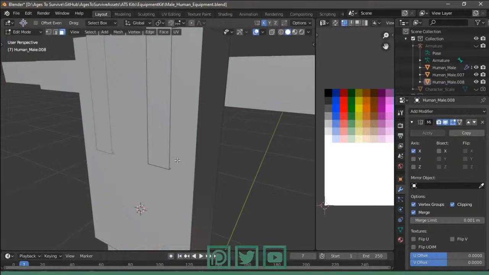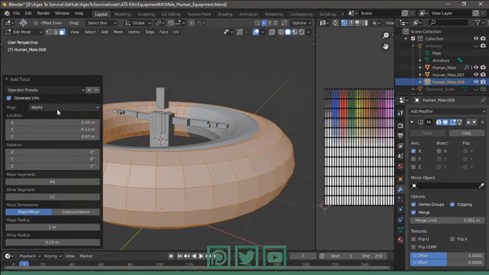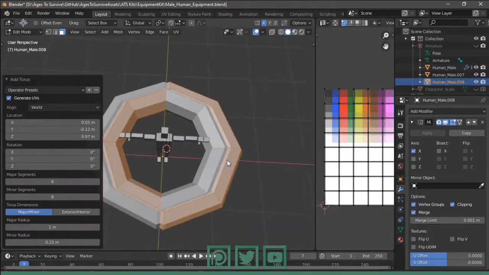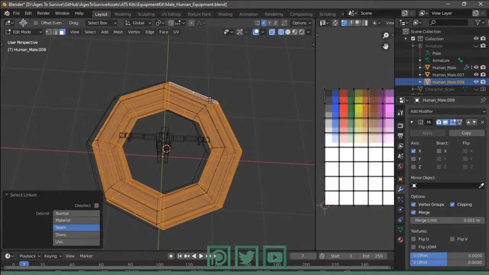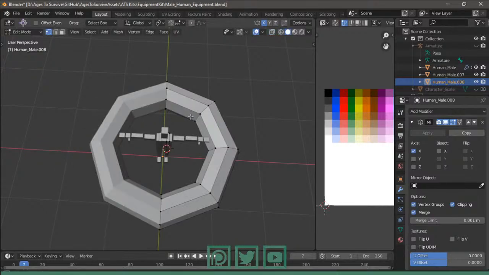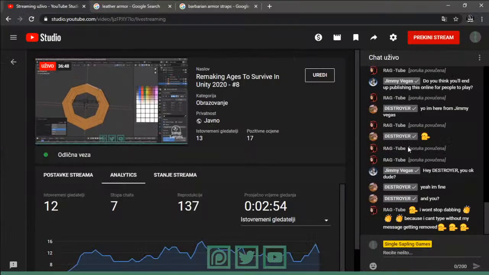Which I don't like. I'm not gonna use that. I'm gonna use a Taurus. Yes, a Taurus. Never used it before. Just kidding, I have. 8 and minor segments. 8, would that be like a good thing to add? Like that, and maybe just delete this side. That's really big. Taurus, dude. I don't even know what a Taurus is. But I'm gonna use it.